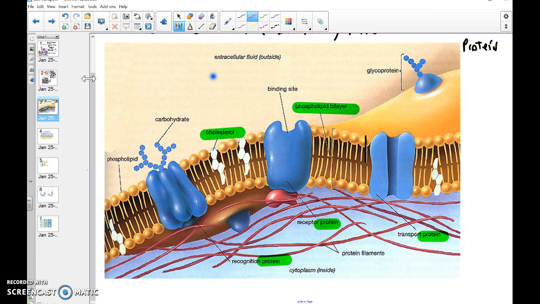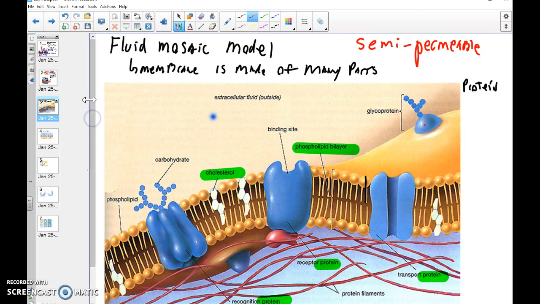Okay? So, you will notice here on this diagram, this is actually what any given section of any membrane on any organelle in a cell will look like. It'll have phospholipid bilayer, and then just sort of stuck inside of it, you'll have all these proteins, carbohydrates on some of them, you'll have cholesterol, all right? And this is what makes up what we refer to as the fluid mosaic model.